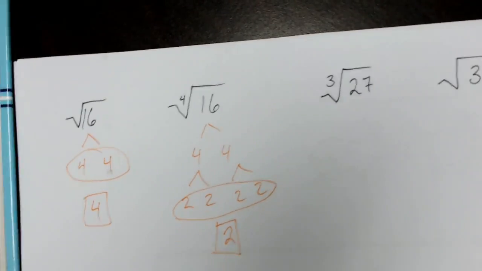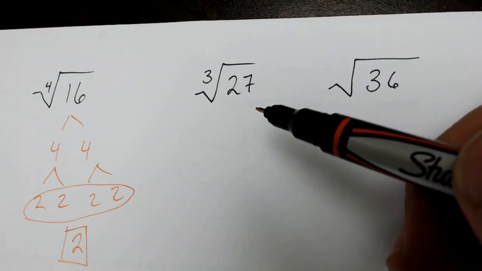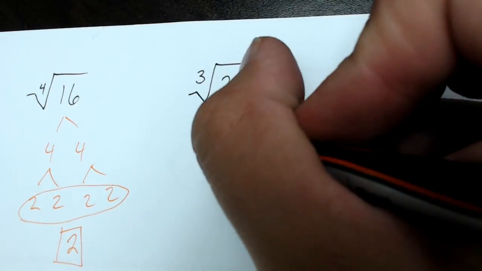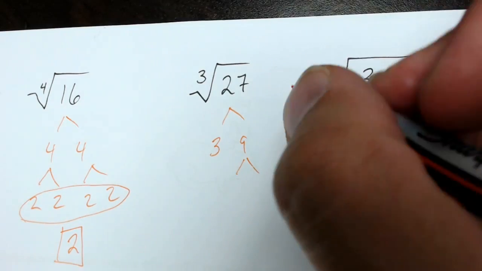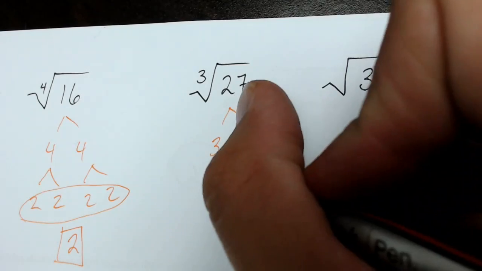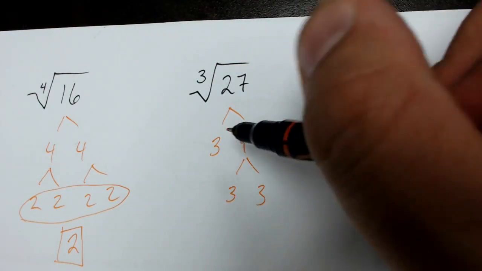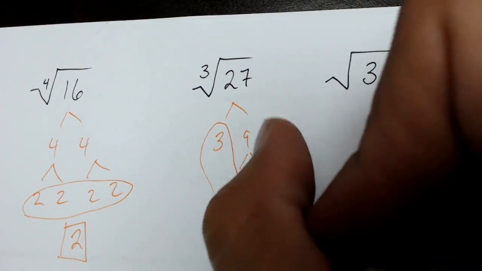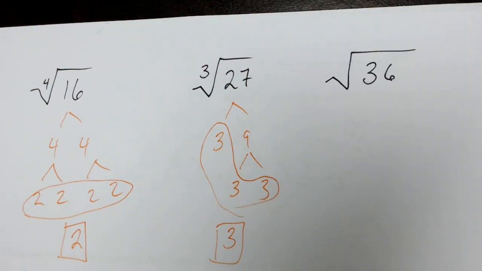We're just going to do a couple more examples so we can get the hang of this. Here I've got the cubed root of 27, which means I have to get the same number 3 times. So let's factor 27. I get 3 and 9. 3 is a prime, so I can't factor that anymore, but 9 isn't. 9 will become 3 times 3, and I'm done factoring, so now I look for groups, and I've got 1, 2, 3. I've got a group of 3 numbers, and that group makes one whole number 3. So my answer is 3. That's the cubed root of 27.